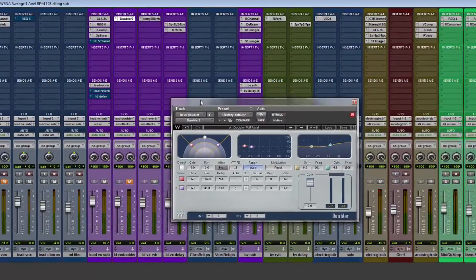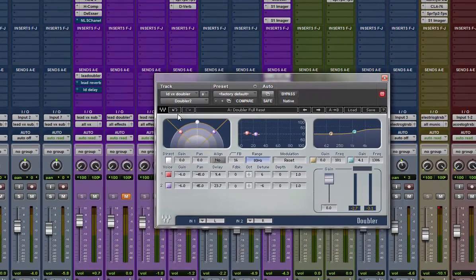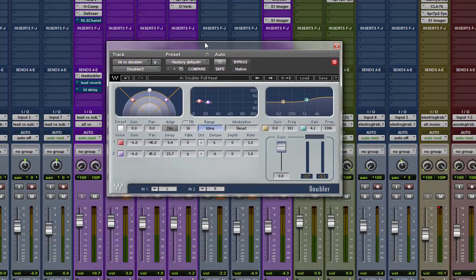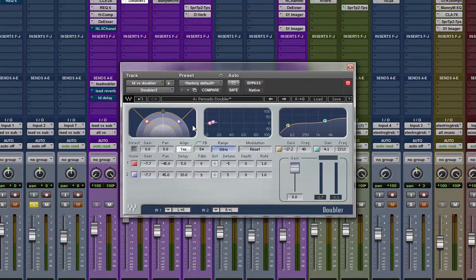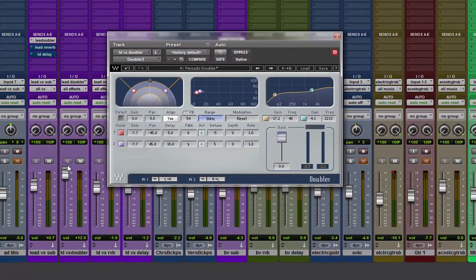In my setup here, I insert the doubler on an aux track and send it to my recorded vocal. I'll not go into the history of the doubler, but what the doubler does is give width to the lead vocal. It widens the lead vocal, so you don't end up with thin vocals, but a vocal that is wider and sits well in the mix, as we are going to see. Let's listen to the effect of the doubler. Let me overdo it so we get the real effect.